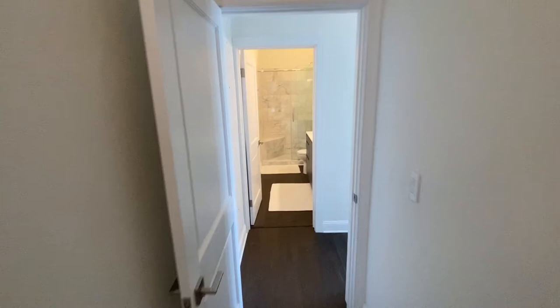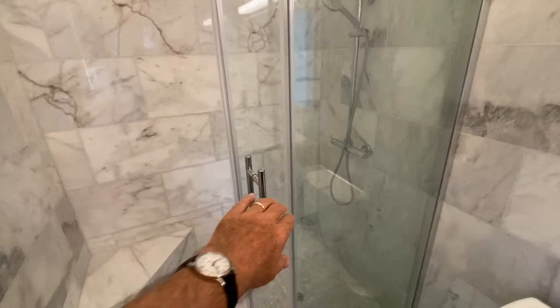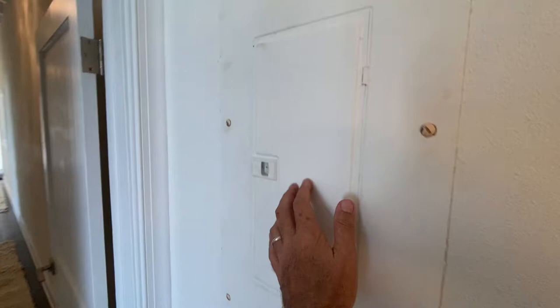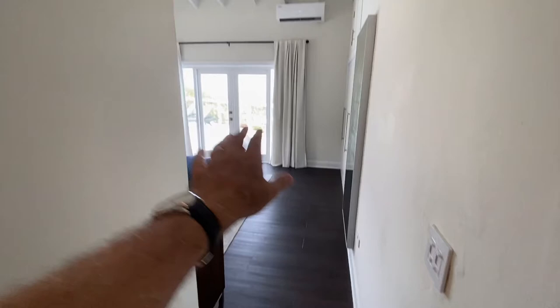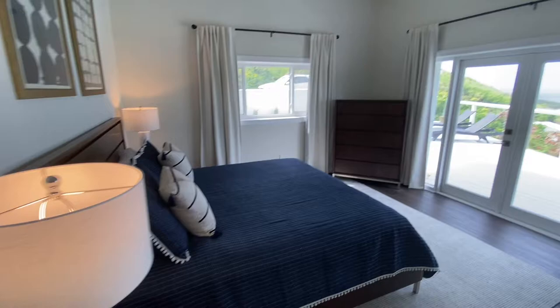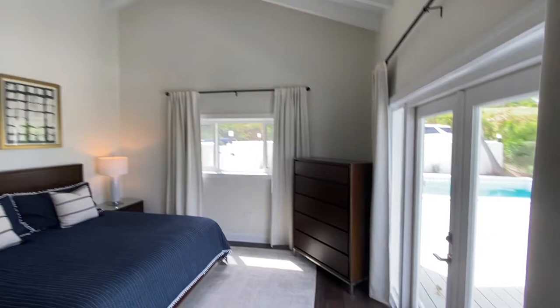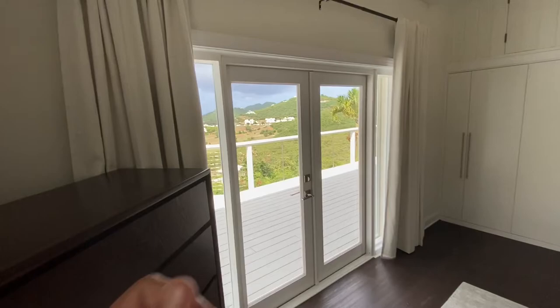Down at the end of the hall, we come into the second guest bath. Beautiful marble shower with a nice sliding glass door, your water closet, and nice rolled-down shades for privacy. The main electric panels are here — a piece of art is going to cover that shortly. There's also a dimly lit nightlight you can adjust up and down at night. Another big guest bedroom with a king-size bed, the same soaring ceilings, a brand-new fan, brand-new French doors, and accordion shutters. This bedroom is the closest to the pool. That's three bedrooms and three baths.